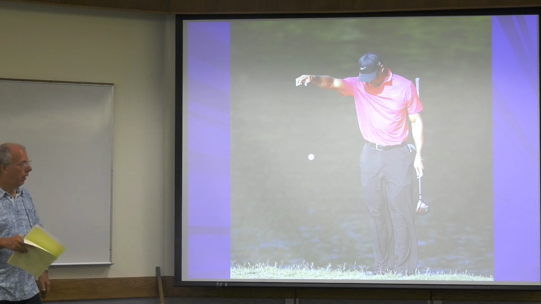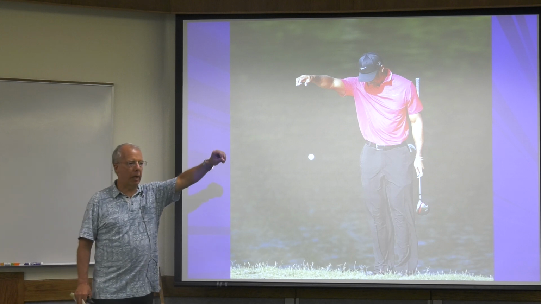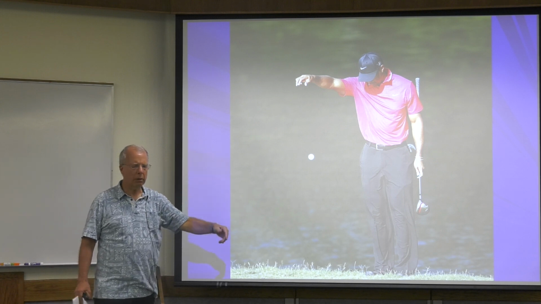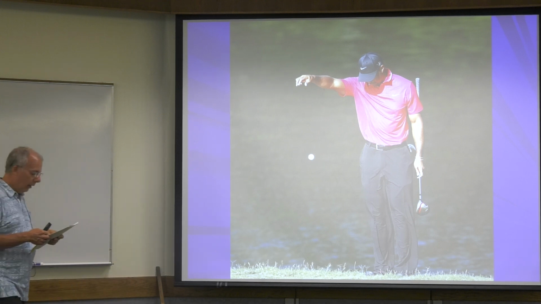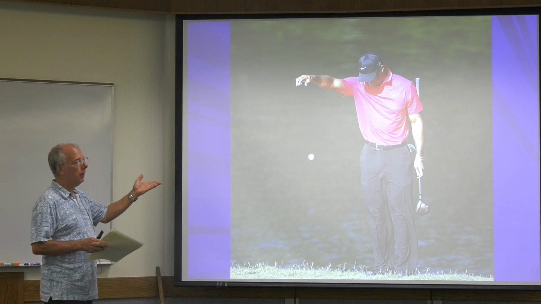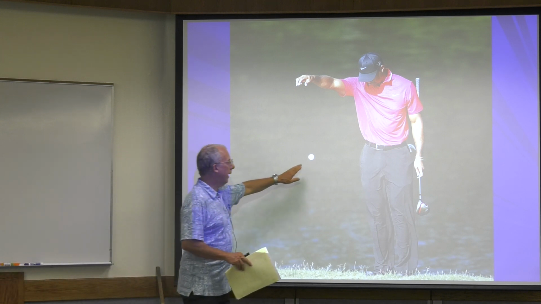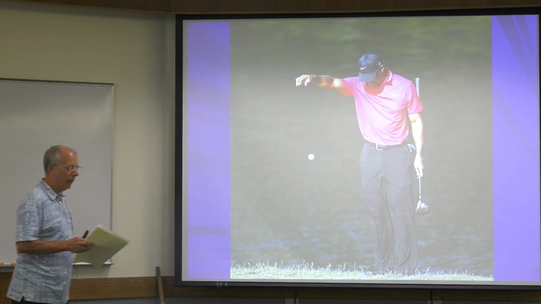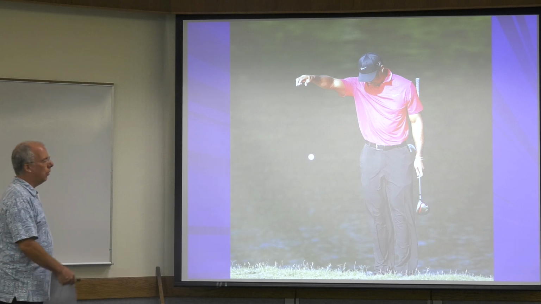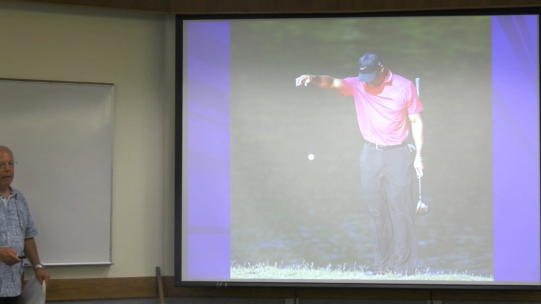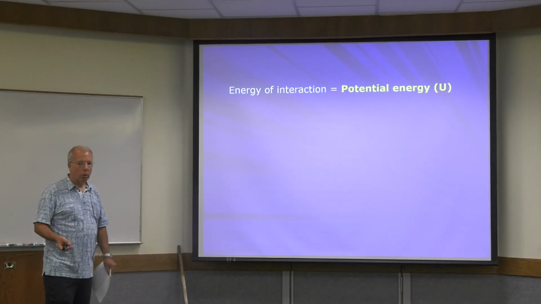Gravitational pull. So if we dropped a golf ball in deep outer space, would it go faster and faster? No. Why not? Because there's no gravitational pull on it. So in other words, Earth is involved. There's an interaction between Earth and the golf ball. And the interaction involves energy. So this energy of interaction, that's what we call potential energy. And potential means it's stored.